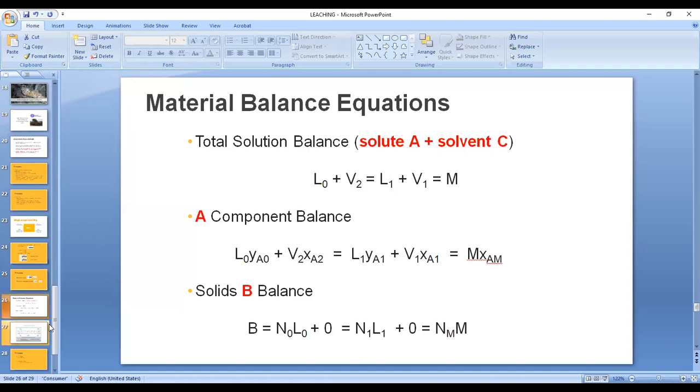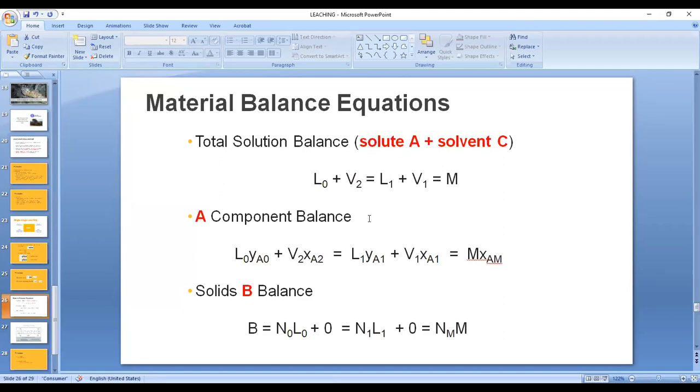Now, when we do material balance, I am guilty of this since I'm used to just accounting for all the materials that go in and out of my system. But when we talk of leaching, it's just A and C that you are balancing. You have the total, I place here solution balance. It's just A and C in L0 that you add together with the A and C, if there's A in the solvent that you're using. So it's just A and C.